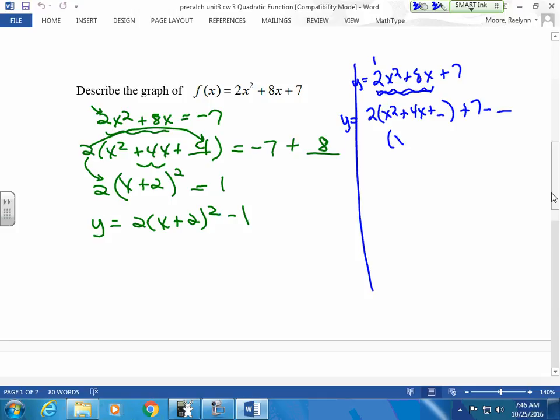Half of 4 is 2. If it's on one side, would you have to divide this by 2? No. All I'm doing is factoring out of this group. Leave the 7 alone. Just work with the x's because that's the part you want to complete the square. So if I did that, and I just did this, did I change my equation at all? If I just factor it out of the x's up to here? I still am 2x squared plus 8x plus 7, right? Am I still the same? So I'm allowed to do that, right?